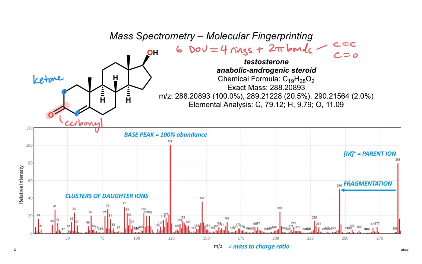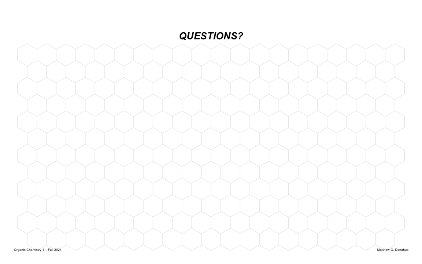So Module 2 has 2 exams. I believe one is next week. That focuses only on mass spec and IR. Then the second exam will focus on NMR. So I broke it up that way so that it's not too overwhelming in terms of all of the concepts for one exam. Any further questions before we move on to another case study where we put all of this into practice?